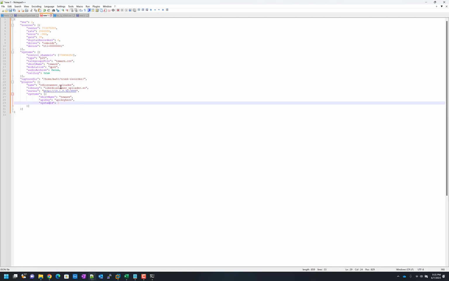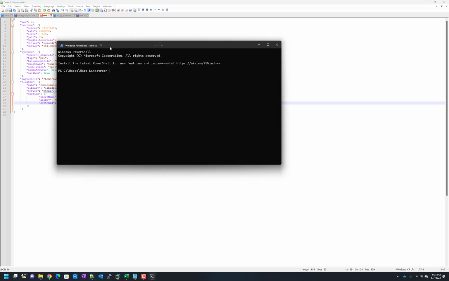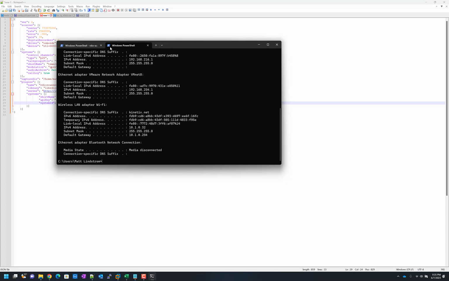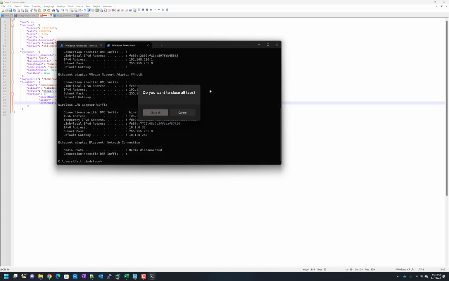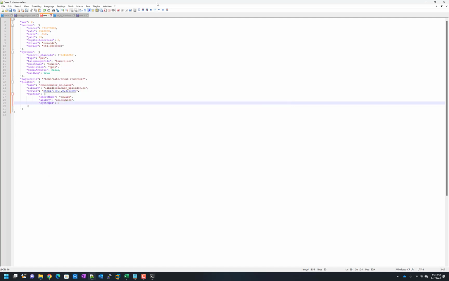You can tell that I'm using the Rdio Scanner uploader. This is the library to use. Library is kind of synonymous for DLL in Windows terms, at least in this instance, the .so stuff. The server, I'm going to point it at the IP of this machine, which, let me just verify that it has not changed. Yeah, 10.1.0.32. So I changed that to my actual IP. I keep that 3000 port on there.